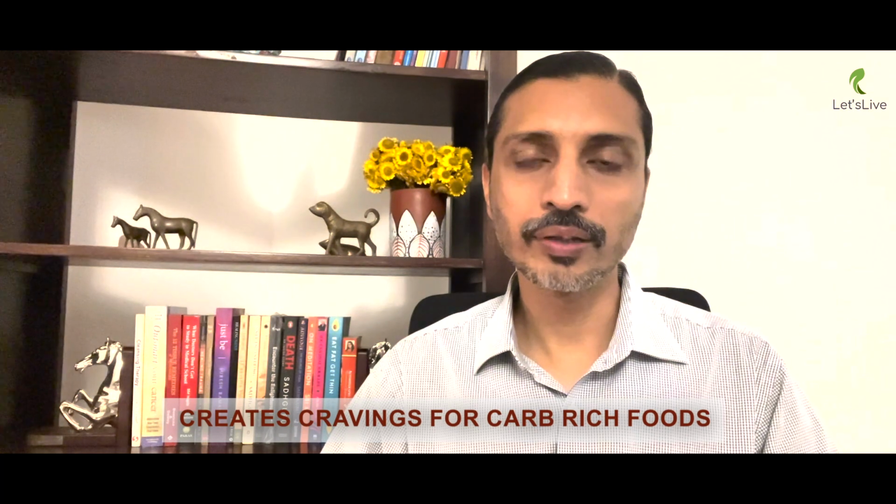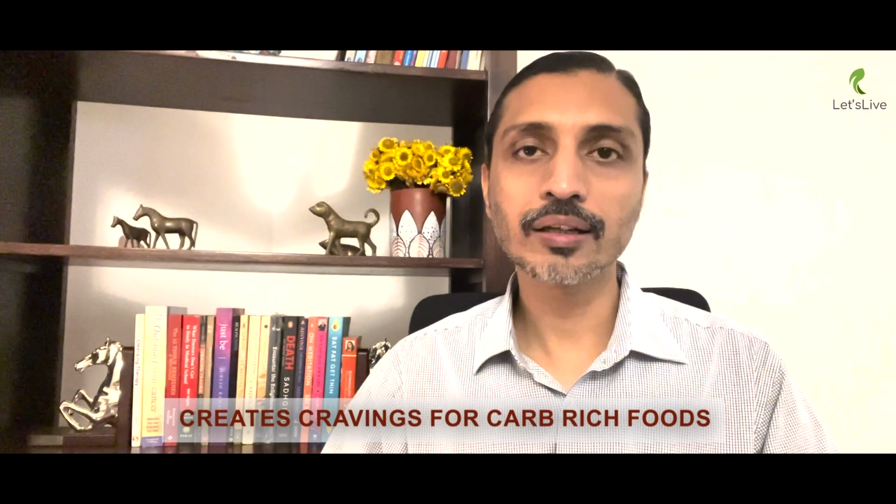Insulin is also a highly oxidizing and pro-inflammatory hormone, which creates many other problems for the body. Insulin resistance, when left unchecked, also leads to type 2 diabetes. Another characteristic feature of insulin resistance is what is known as a sugar crash, which leaves people feeling hungry, irritable, and shaky. The more carbs they consume as a result of this, the higher their sugar levels and therefore insulin levels go, and then the harder is the crash each time. They also crave carb rich foods like chocolates, sweets, etc. This is also known as reactive hypoglycemia.